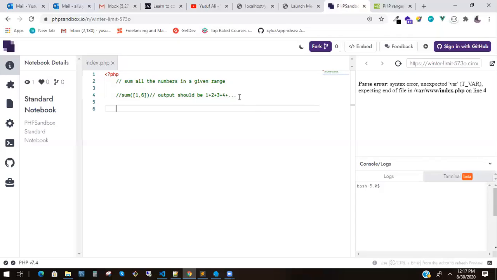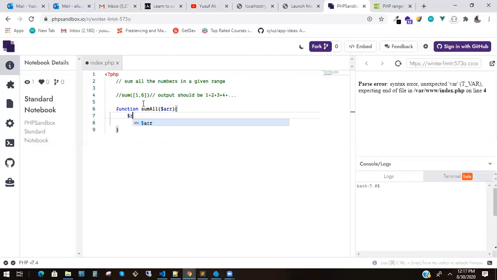So let's say function sum. Let's call it sum, which takes in an array. This is an array. So we need to get the first value of the array.